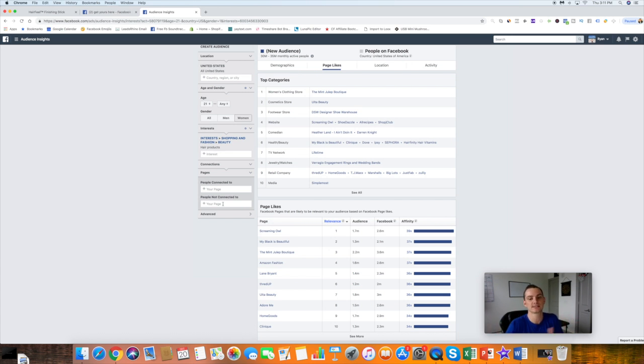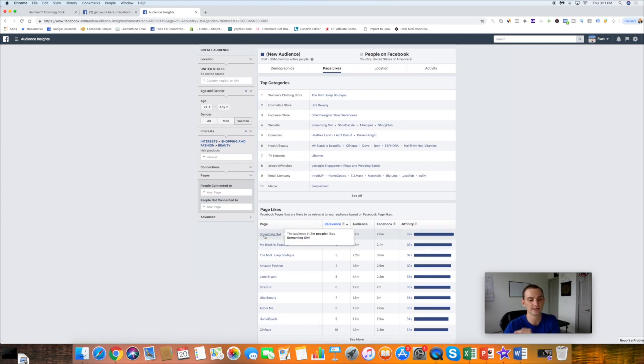So basically what it's saying is with Screaming Owl, this page, it is 39 times more likely that that person is going to like something related to hair products. So this is something we may want to test. The higher the affinity, likely the better targeting we're going to have with that. So let's say we take 3 of these and you want to look them up to see if they're actually interested, see if the pages are big enough. Sometimes you may have to go all the way down. Sometimes you may have to target a little bit further in if you want to use different interests.